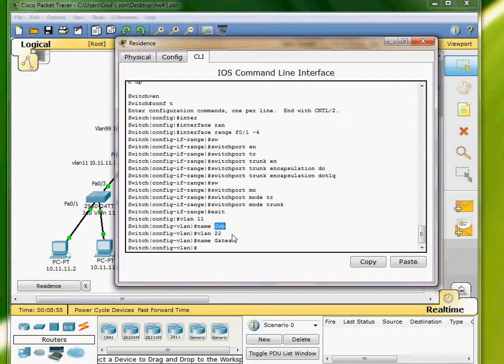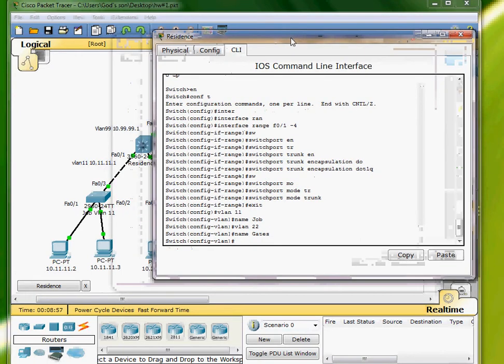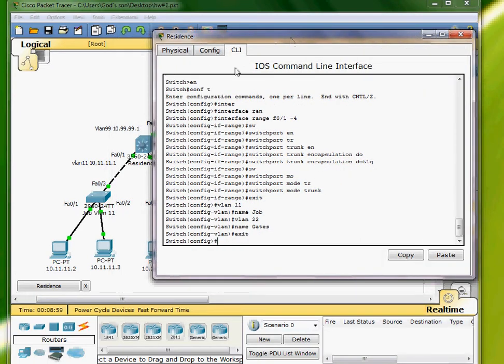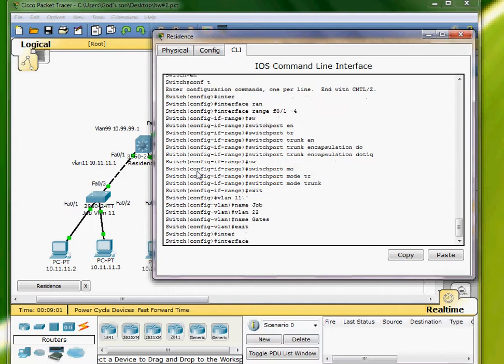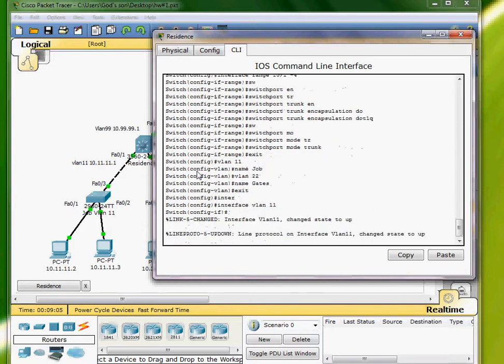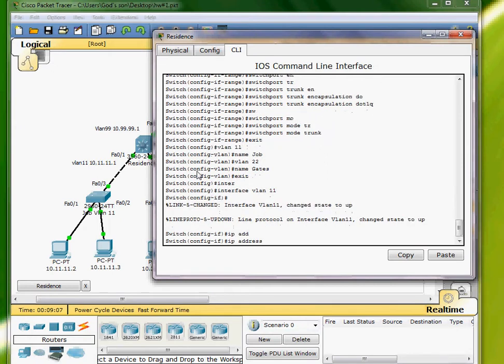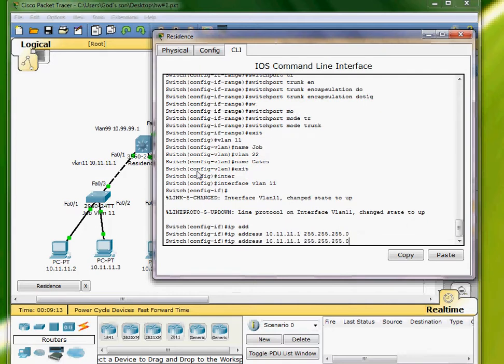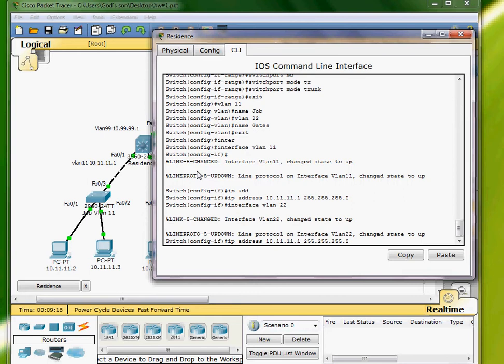Okay, we configure the virtual interface for VLAN 11. The IP address will be 10.11.11.1. The same for interface VLAN 22. We configure the IP address like this.